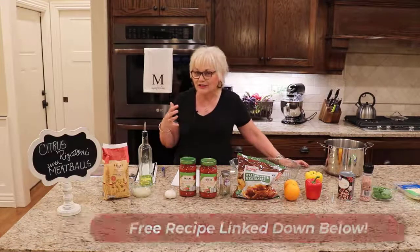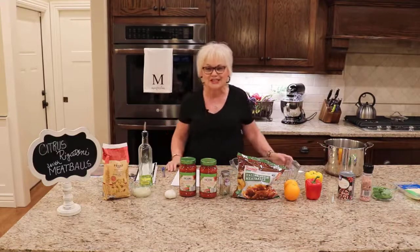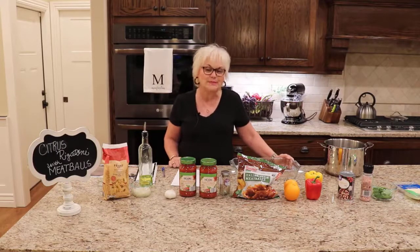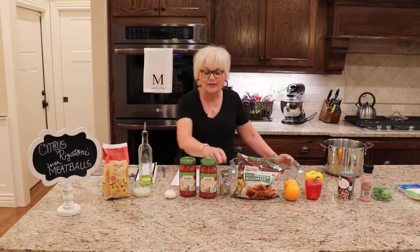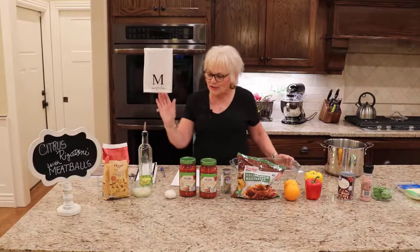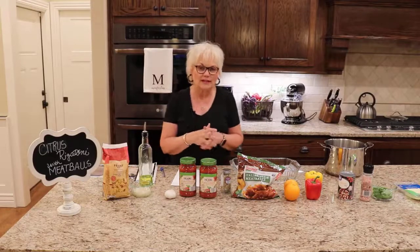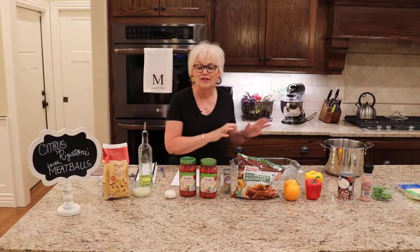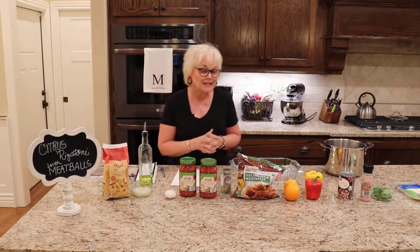But I've tailored it and kind of messed around with it just a little bit, as I often do, and I'm calling it citrus rigatoni with meatballs. Again, the citrus and a little bit of fennel seed just give this a yummy, delicious flavor. So let me just run through the recipe quickly, go through the ingredients, and then I'm going to stop the camera, get everything ready, and then let you watch me assemble afterwards.